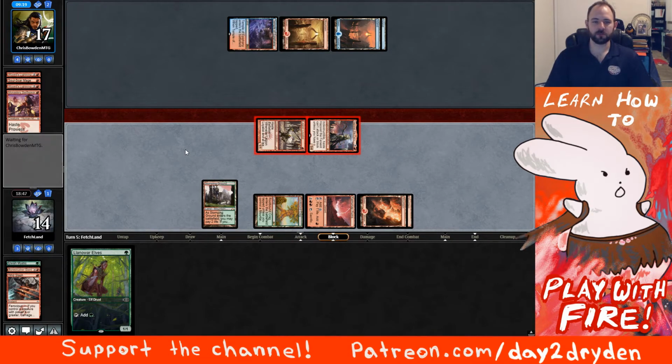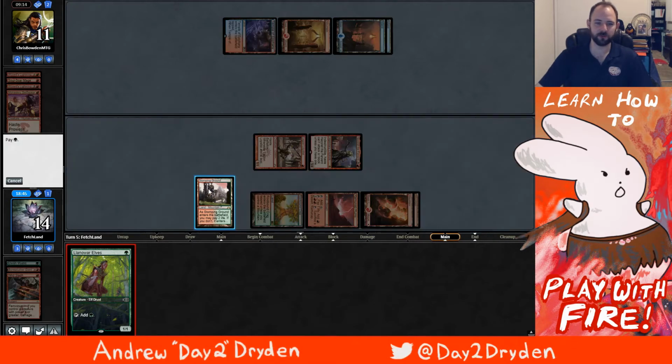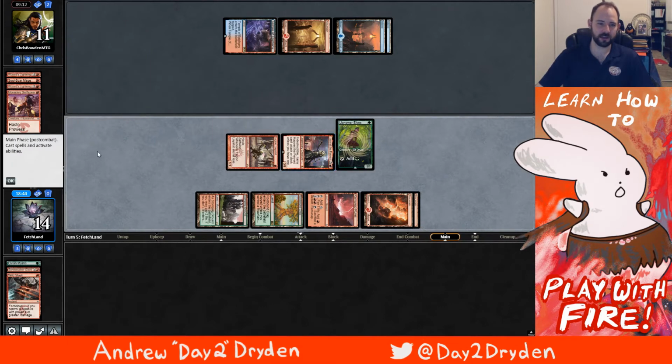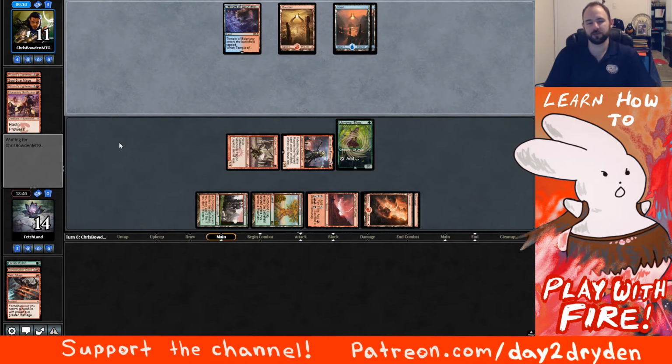But here we are. So what do we want to do? You know what? Let's get the Llanowar Elves out, I guess. I mean, it's going to increase the clock. It's going to make Hazoret easier to cast. It's going to make it easier to use this Ramunap Ruins. Let's just put stuff on the board. When they've got nothing on the board, I don't think it feigns.